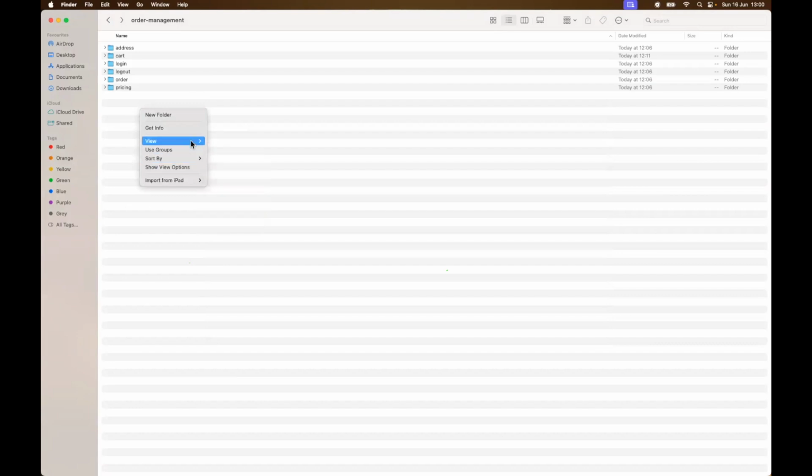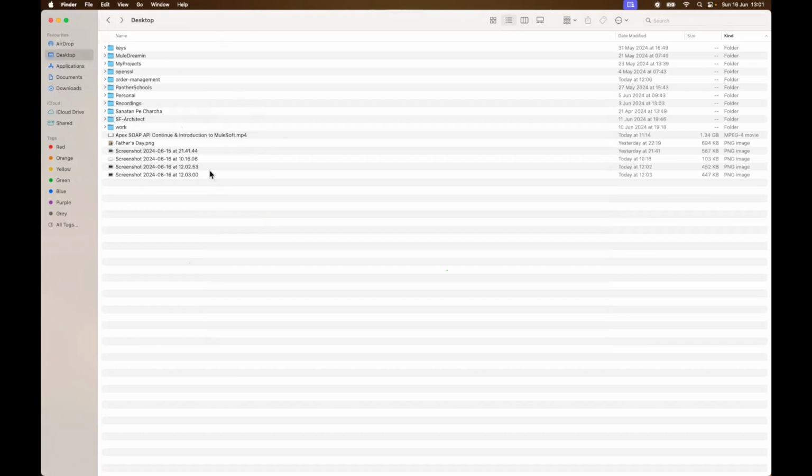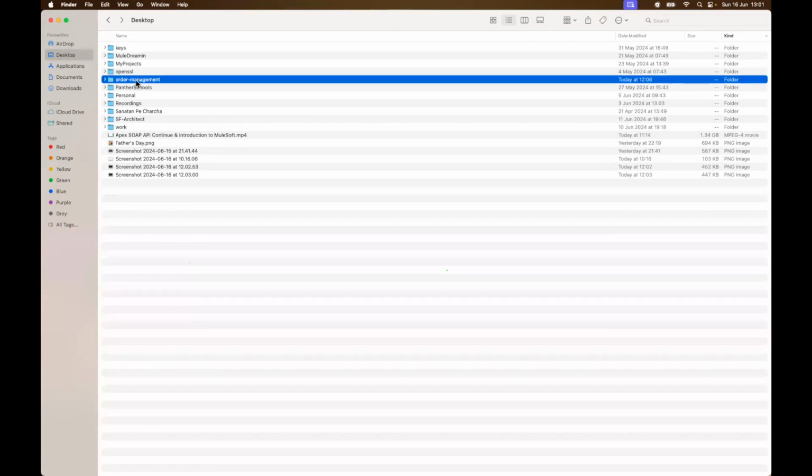Okay, no problem, I'll go back to my desktop because I'm using macOS. I'm trying to open the terminal inside this folder called order management. If you are using Windows, I believe it will be easy for you to open the terminal under that folder.